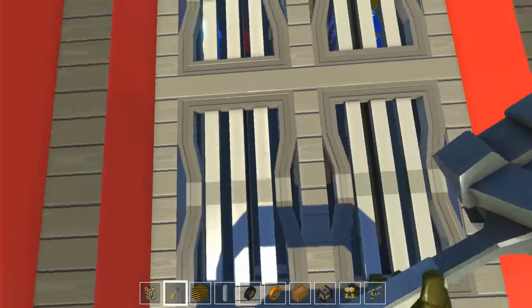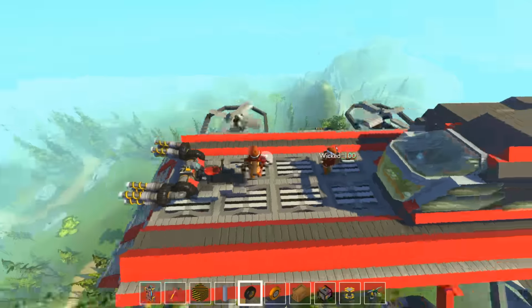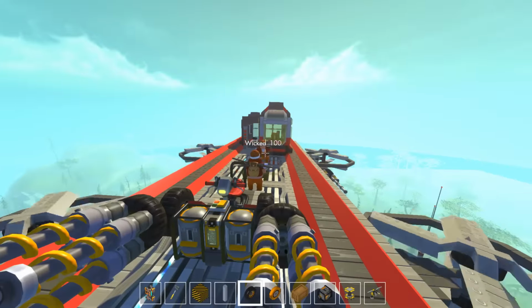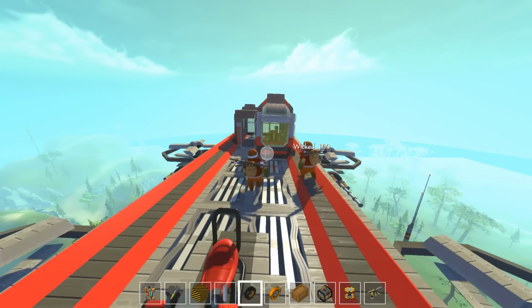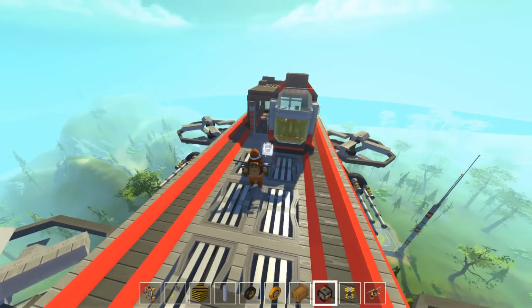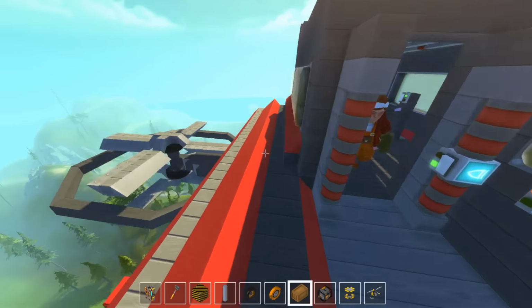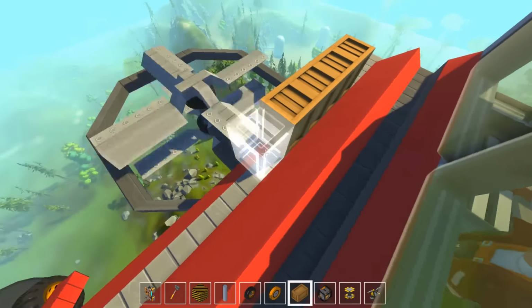Yeah, so we are now over here on the deck. And you can kind of see it's starting to tilt on one side. I think that's because this is not in the middle. It's centered on the right side, a little bit of weight. I feel like if we add some more extra weight over here, I'm gonna destroy this thing. I'm gonna add a little bit of extra weight here. Maybe that's gonna make it better.